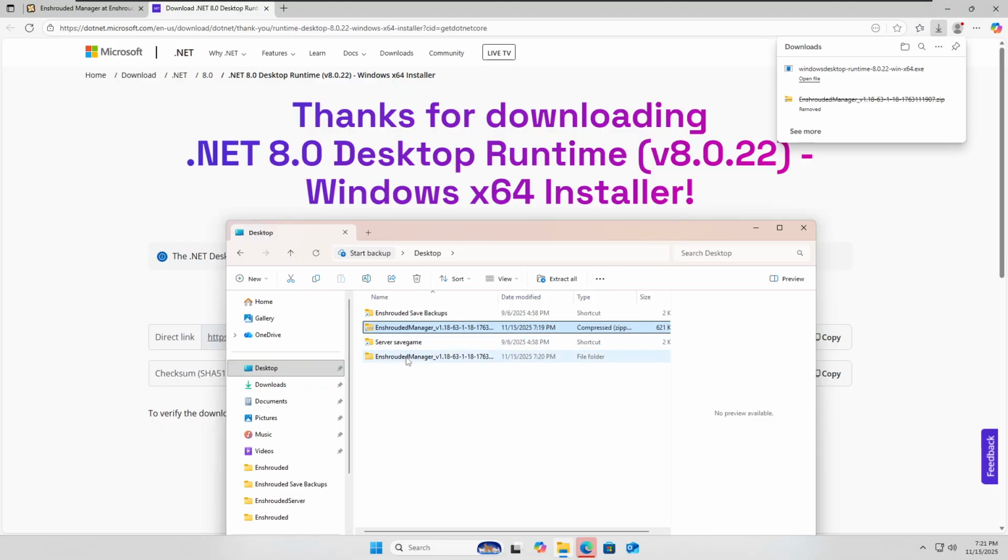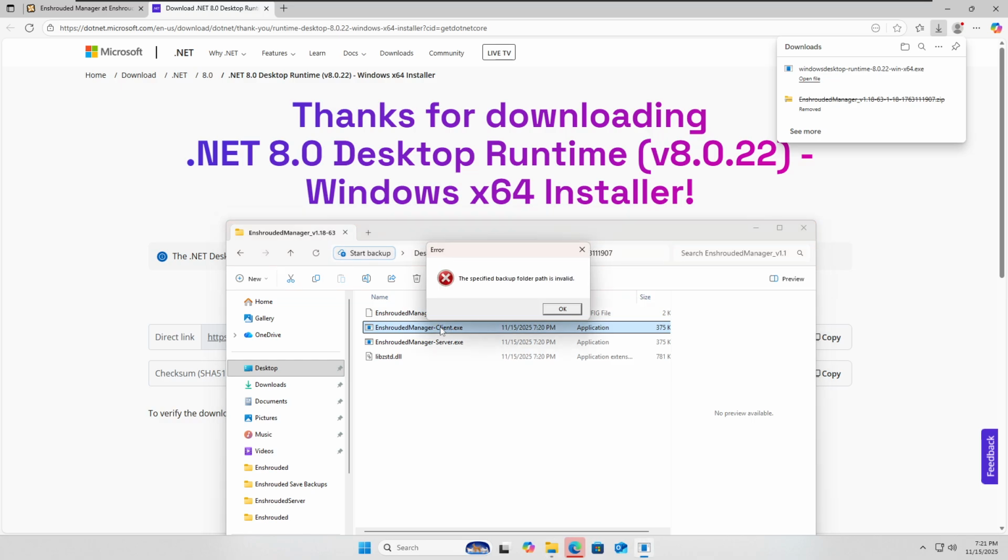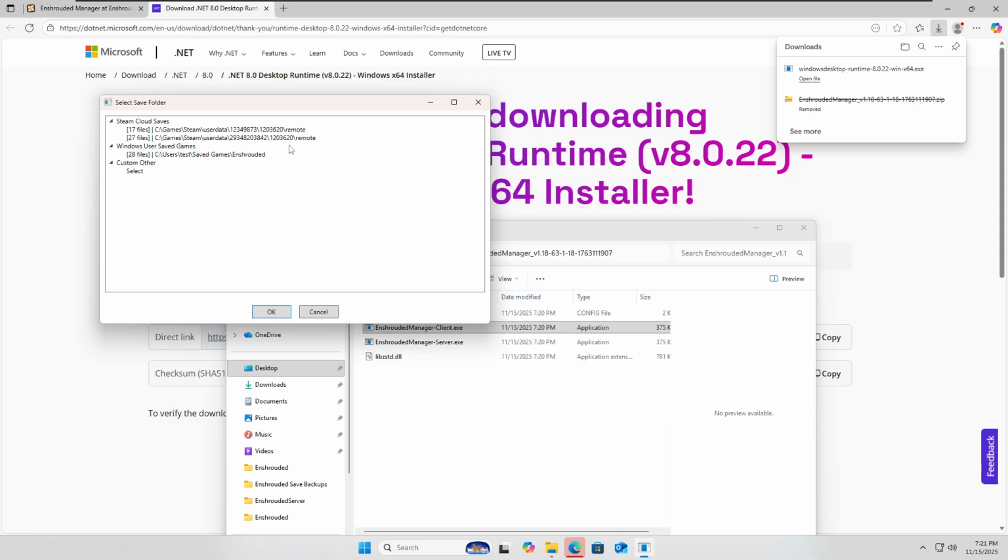The client again, and it's going to tell us it hasn't been set up yet. Give us a bunch of errors as we first started up. You'll be prompted to select where your saves are currently located. If you are using the cloud saves, it'll show you the different users that have cloud saves. If you are using non-cloud saves, it'll show you the folder where that would be, as well as how many files are in it, so you can make a determination as to where you want your saves to come from.